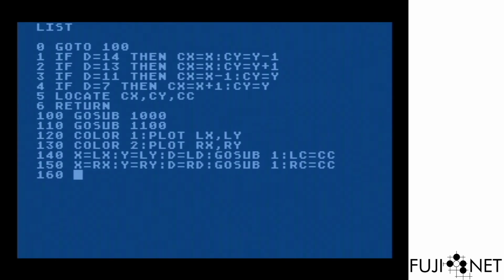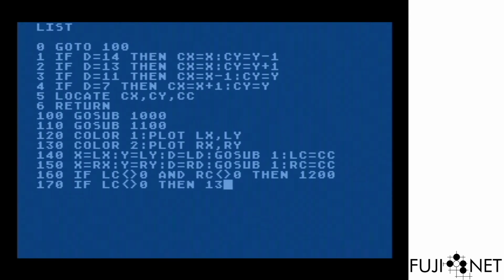So all we have to do is three IF statements. The first one checks for the draw condition explicitly, and if so, we'll go to line 1200. The second one checks for the left player colliding with the right player's wall, in which case the right player wins.